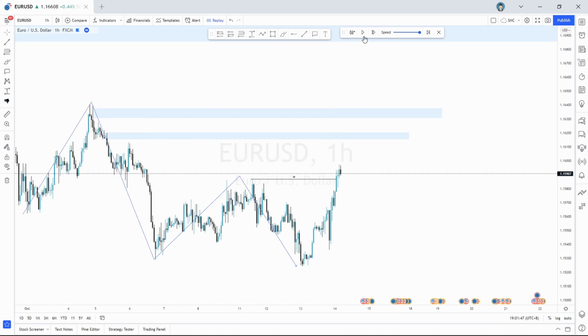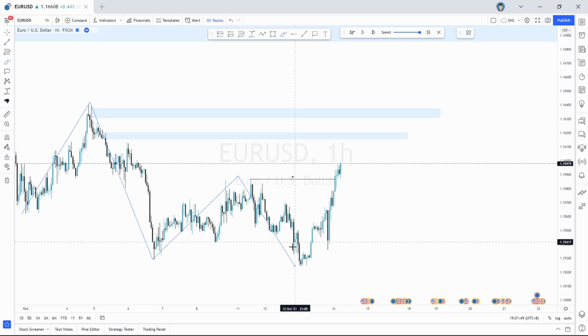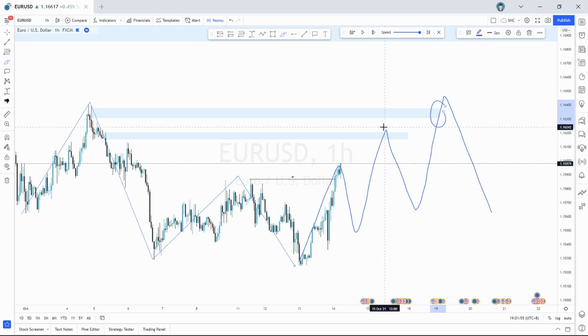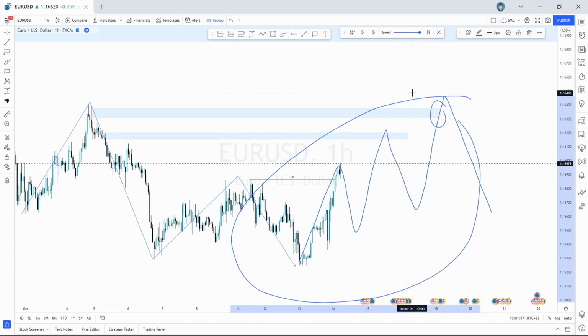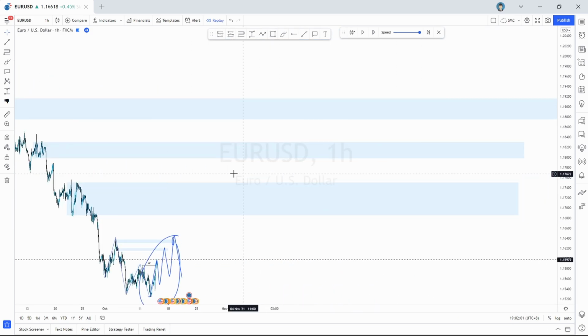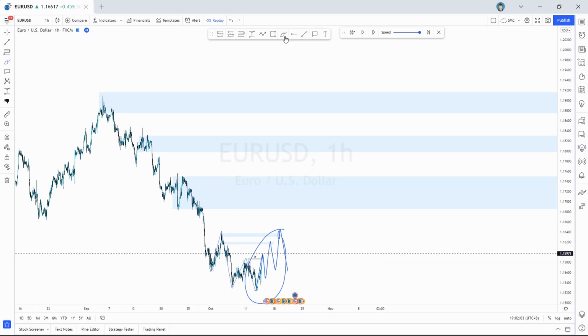But again, let's continue. As you can see, we're in an uptrend. So we're expecting price to continue to the upside, either to come mitigate it, or it's a structural shift now to the upside to the zones where we marked. This is the larger time frame zones. That's why it looks huge.